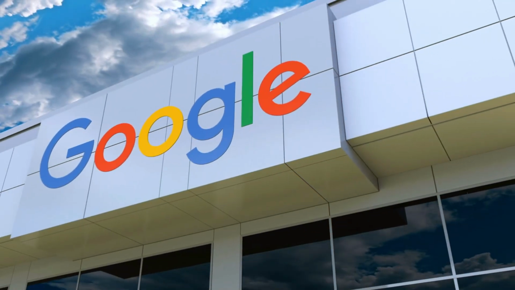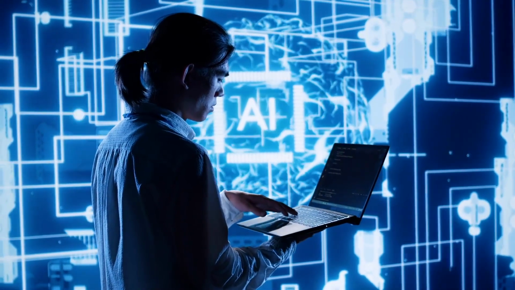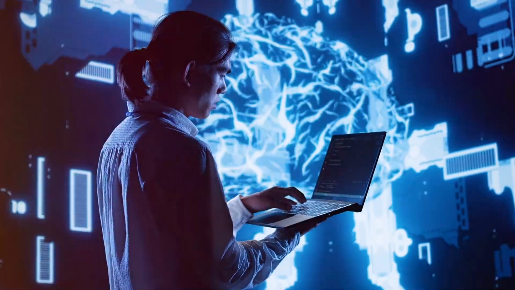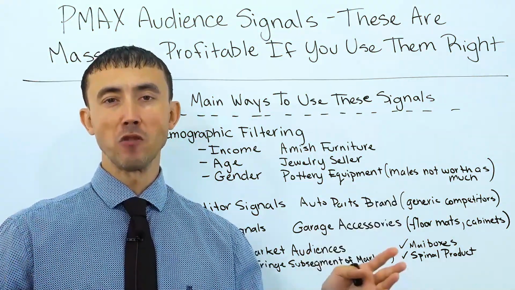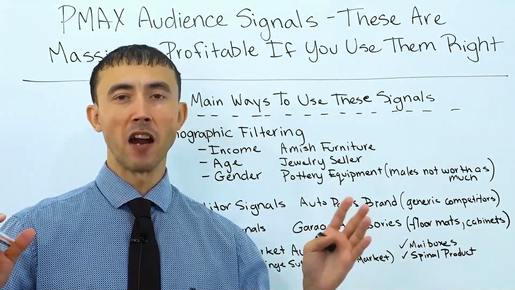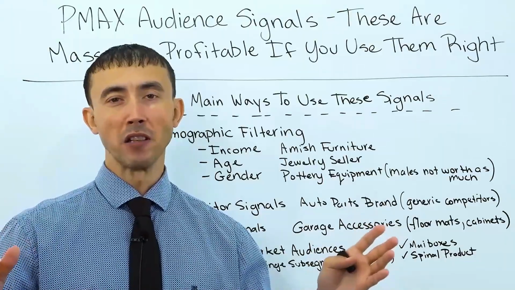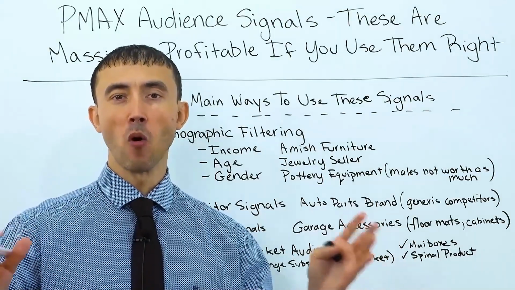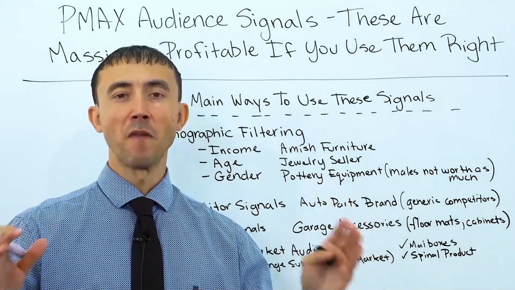Google sells PMax as this AI, great, wonderful thing, best thing since sliced bread, because they can get you to easily waste your money with it. That's the main purpose of it. I don't care what Google says publicly about this. It's to get more of your money spent on stuff that doesn't work.